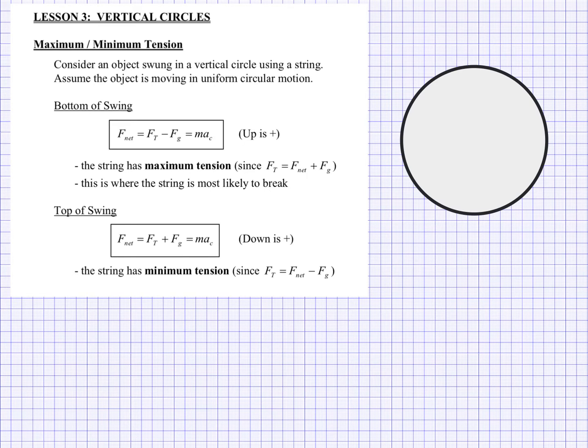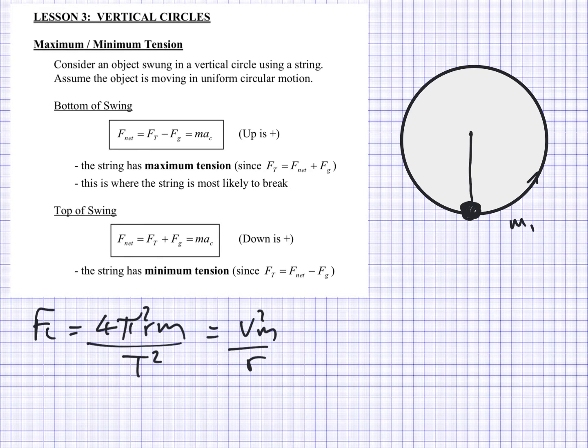So here's our circle. Let's have the string attached to an object at the bottom here. Obviously the object's going to have a mass and let's say it's traveling in this direction. So clearly we've got a radius of the circle, we've got some speed, we've got some periods, all of those good things to think about when we're talking about our equations. We have these that we are familiar with, and we should be getting quite used to those.